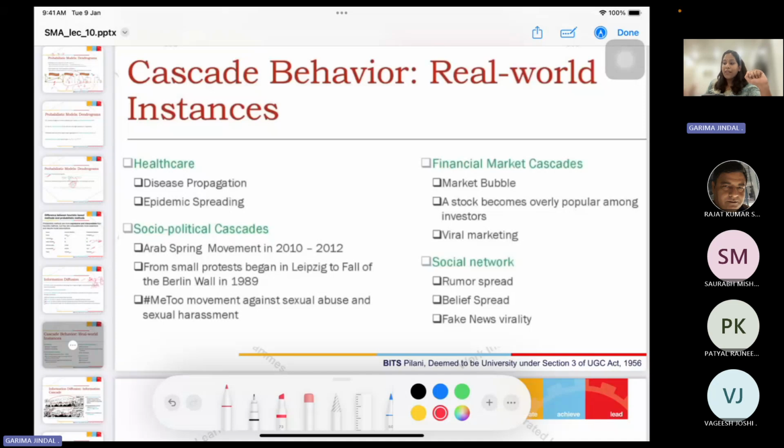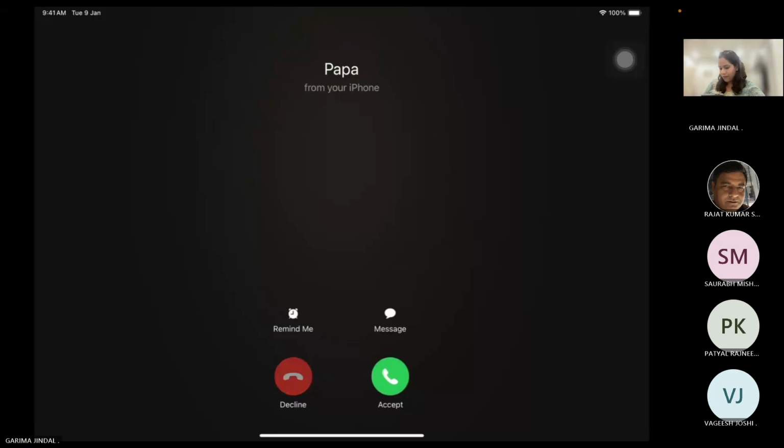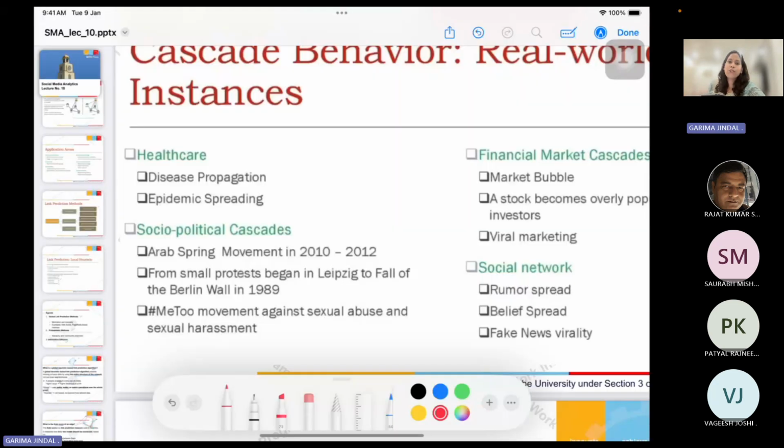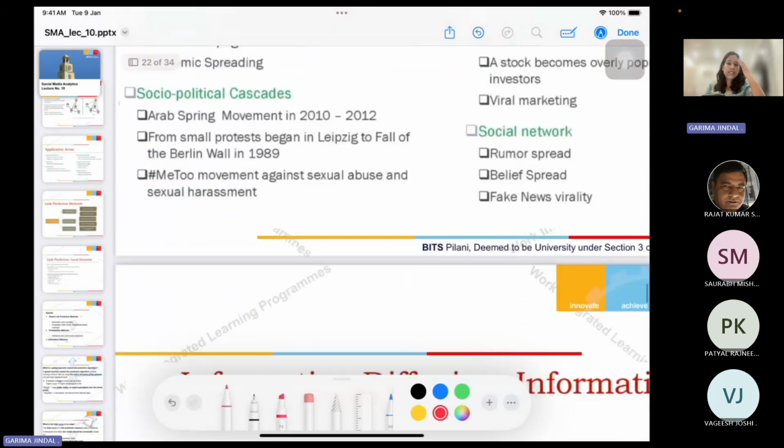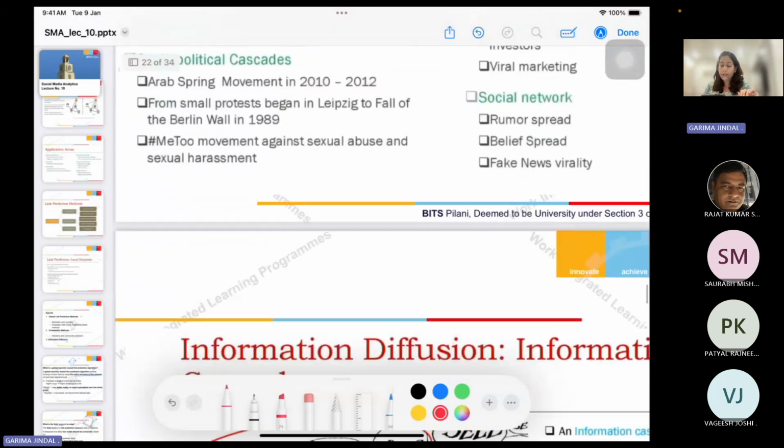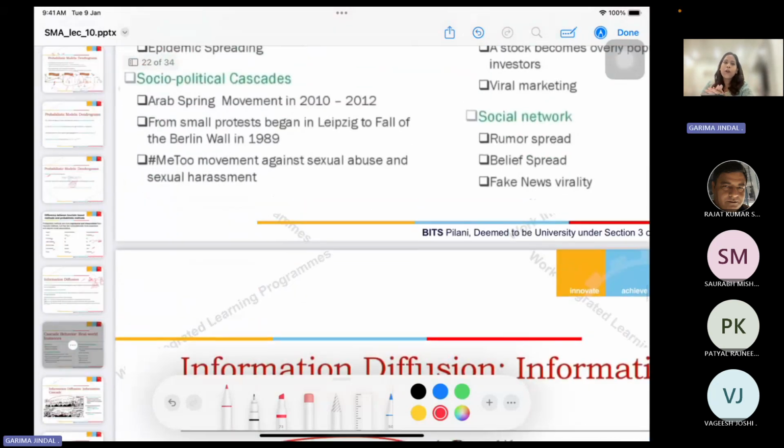But in the news we were shown him as a hero. In all the news media we were shown him as a hero. Because the media people showed it like this, that becomes the reality of today. So this is how social networks work, and it is very important to understand all these concepts.